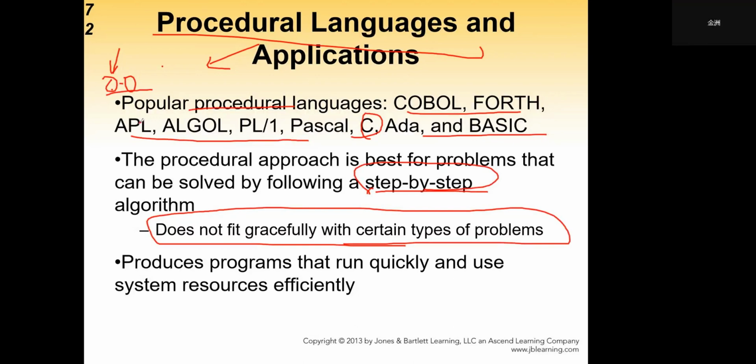So procedural languages produce programs that can run quickly and use system resources efficiently. So this is what we call procedural language.